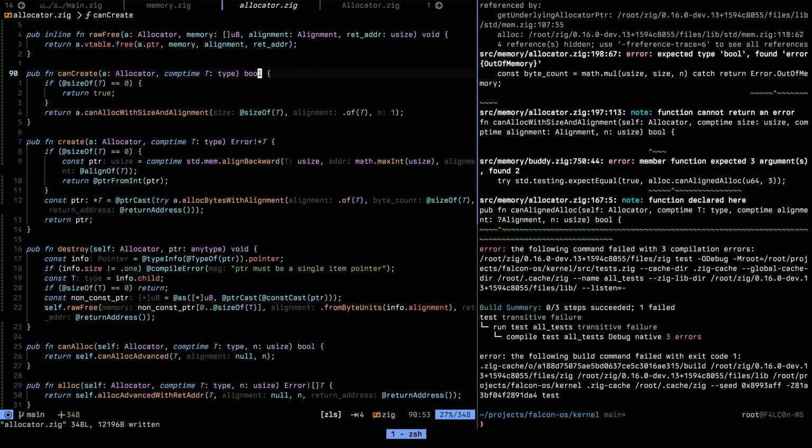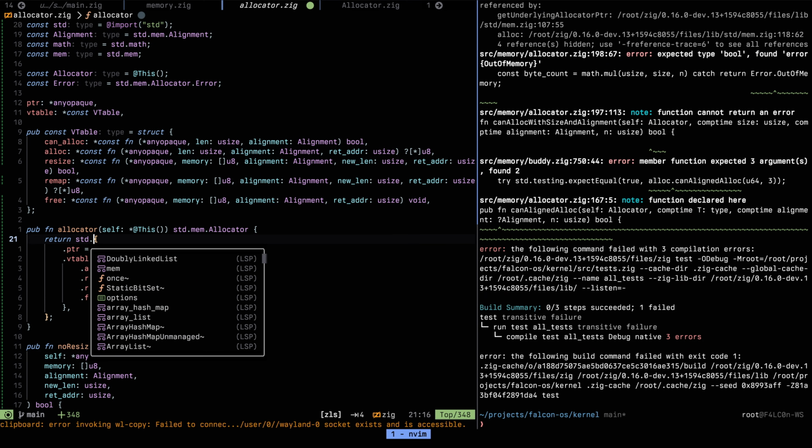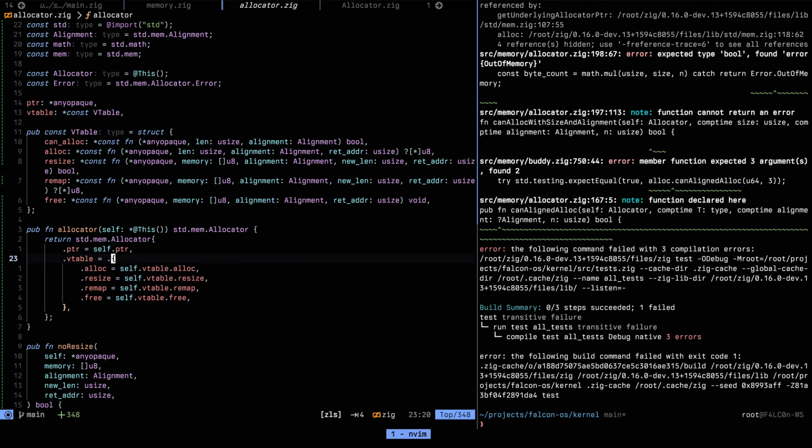Okay, so allocator. Right around here, I think. So what is your problem? This is a std.mem allocator. So std.mem allocator, right?